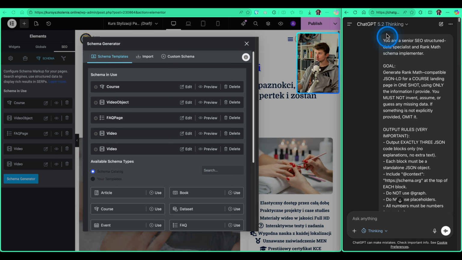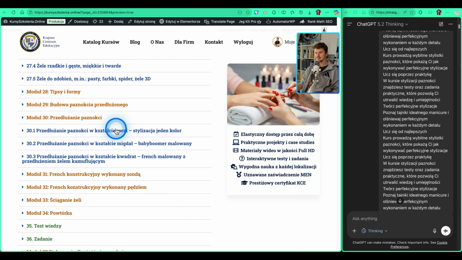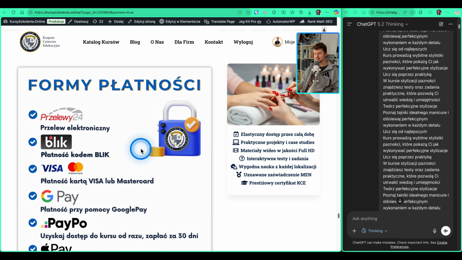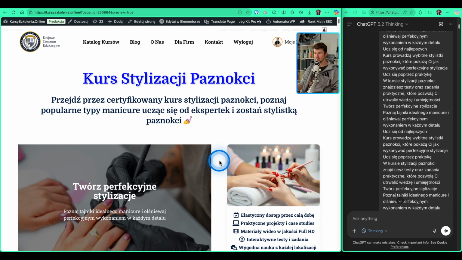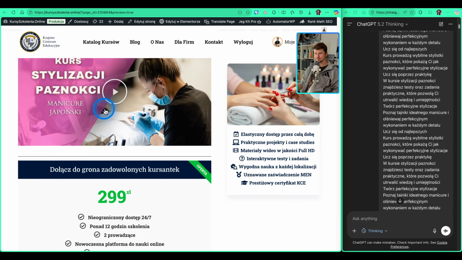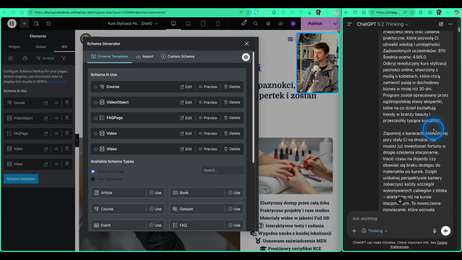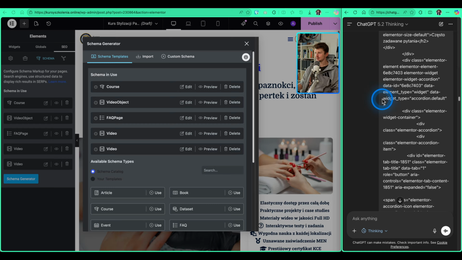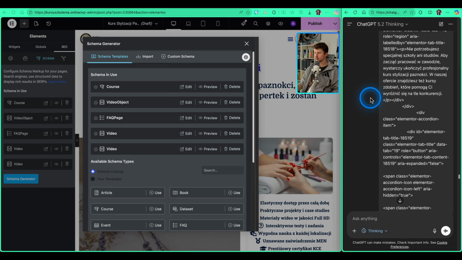On the right, we have ChatGPT, or you can use Claude or Gemini, and then you input this prompt, you give it the full text of the landing page that you want to create a schema for. In this example, it's a page for an online course. So you get the URL, the image URL, the video URL, and the full text of the website. And then you just paste it directly here into ChatGPT and tell it to output this JSON-LD file for you that you can then just copy.